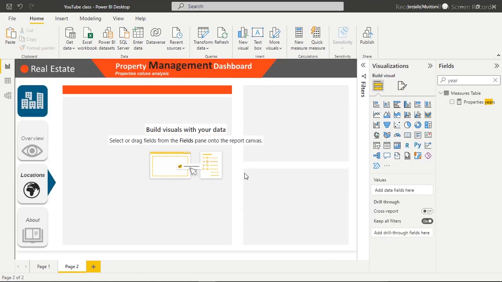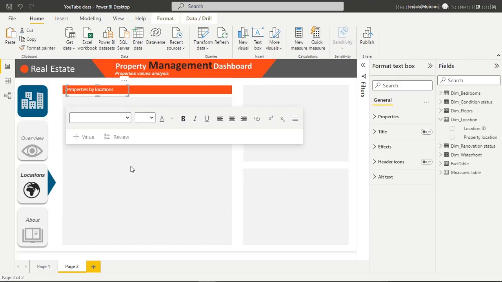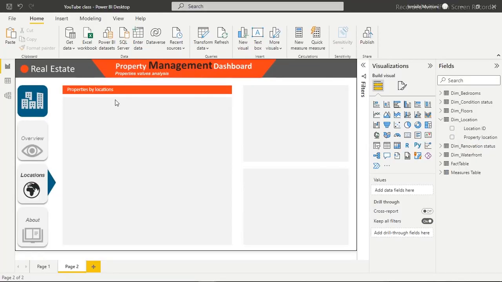So right now we have to go on the locations, and we're going to be using maps of property locations. We need to use a map to get it done, which means you have to actually have an internet connection. So you need data to do this. If you don't have an internet connection, it's not going to work. So what you can do right now is just search for a map. We're going to set a map right here.